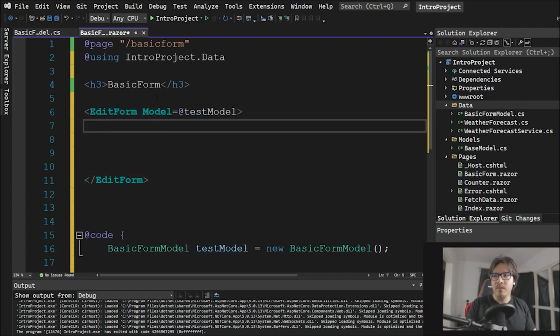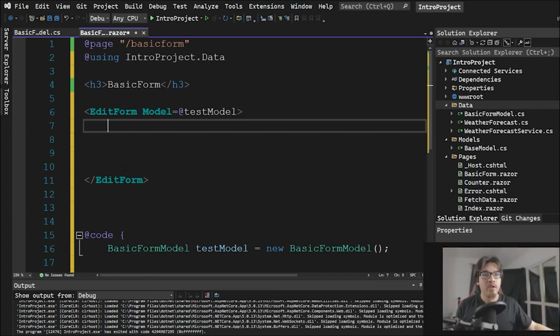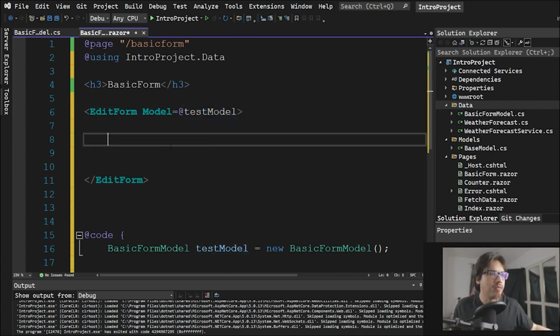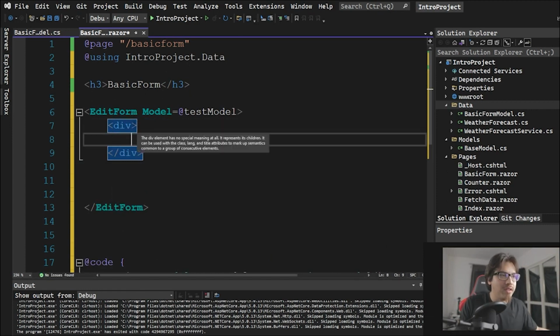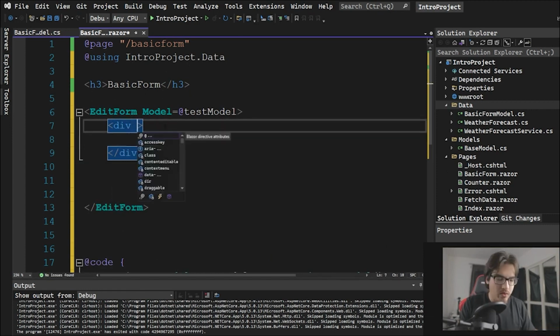Well, before we get into applying the actual individual inputs, I'm going to get a new battery. Right now, the most important bit of creating this form is here, which is the actual TestModel. Now we need to start adding stuff into this form in order for you to actually start inputting stuff into it. We do that by putting in input components. I'll show you how to do that now. We're going to make this look nicer by having a div first, and then a class of form-group in here.